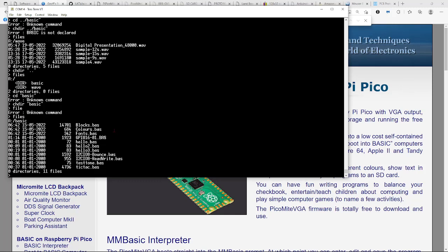So I wrote a little program here for a 16-bit I/O card that I have. It's called the Proto 16 I2C card. I've just put 16 LEDs on it. Let's take a quick look at the card before we run the video.